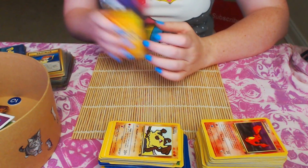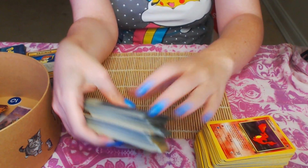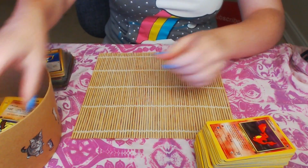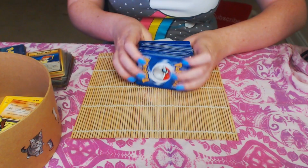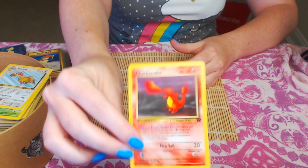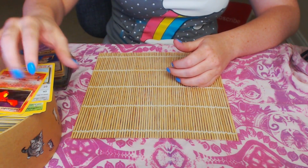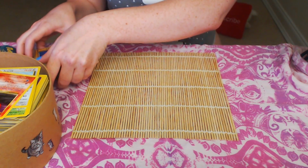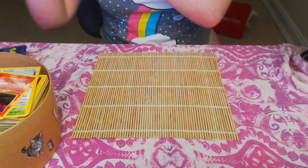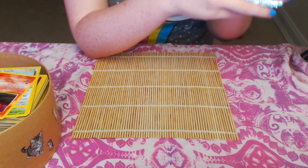So those are all of the interesting sounds that they make. Oh, this Charmander. So cute. I've got all my special cards. And we have all of my packs.